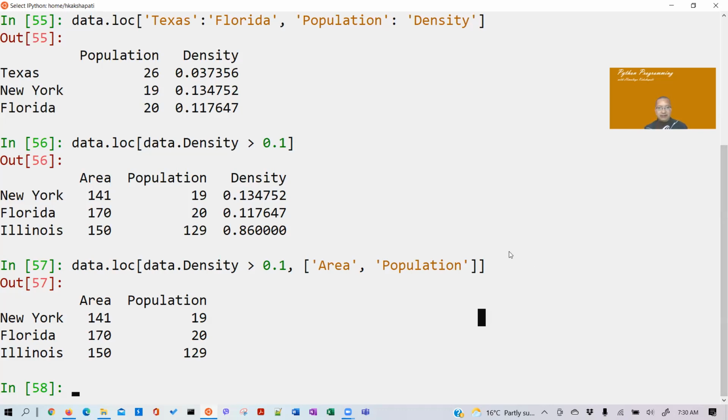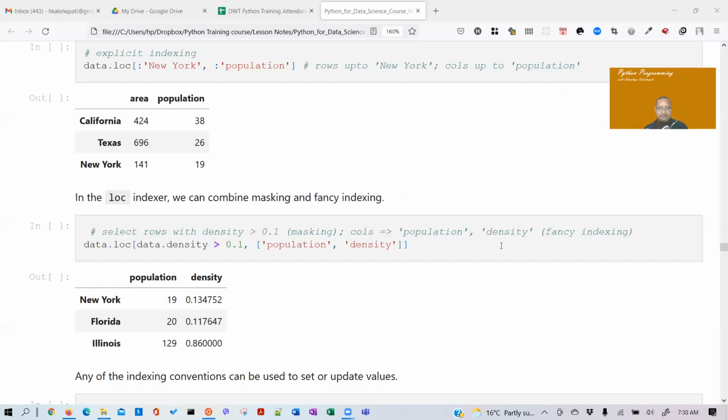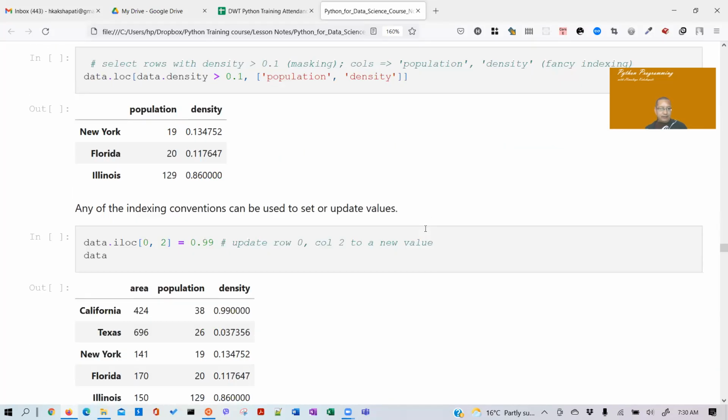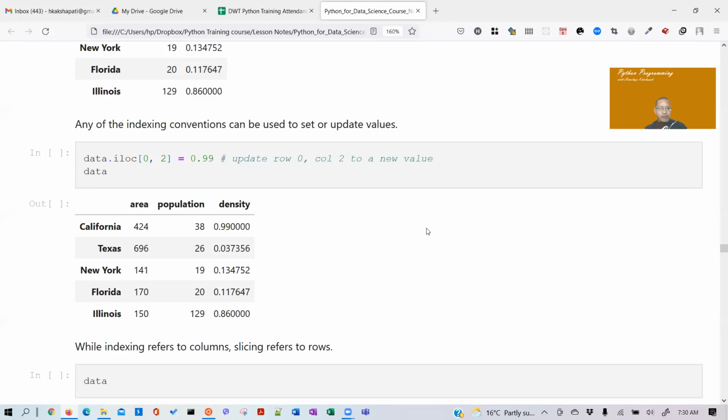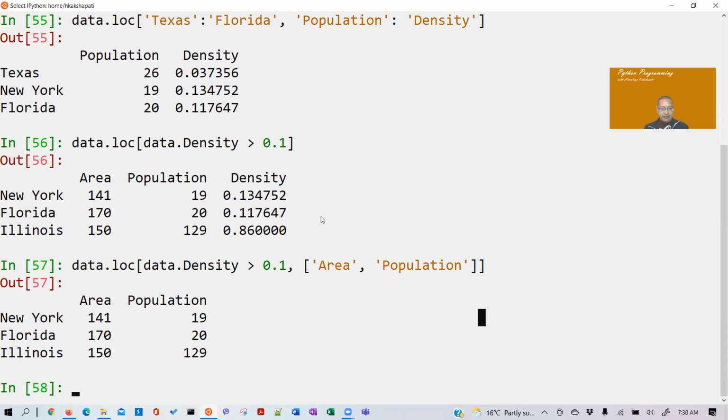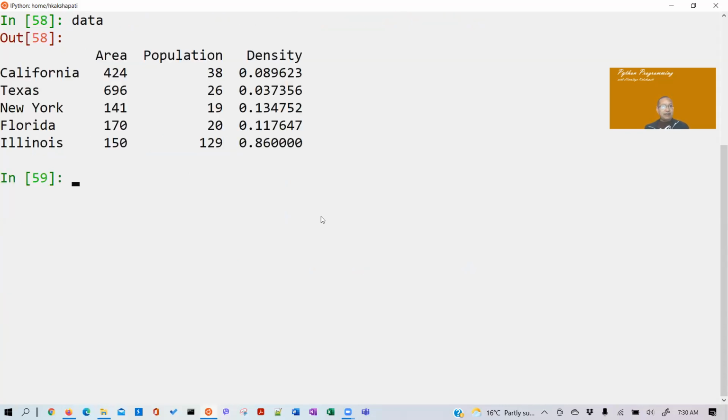Okay, now let's see. And then we can also update. Say I want to update my population. This is my data.